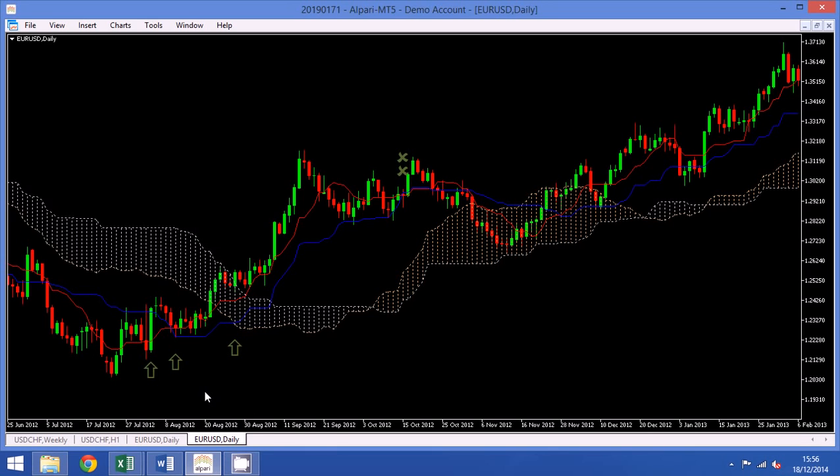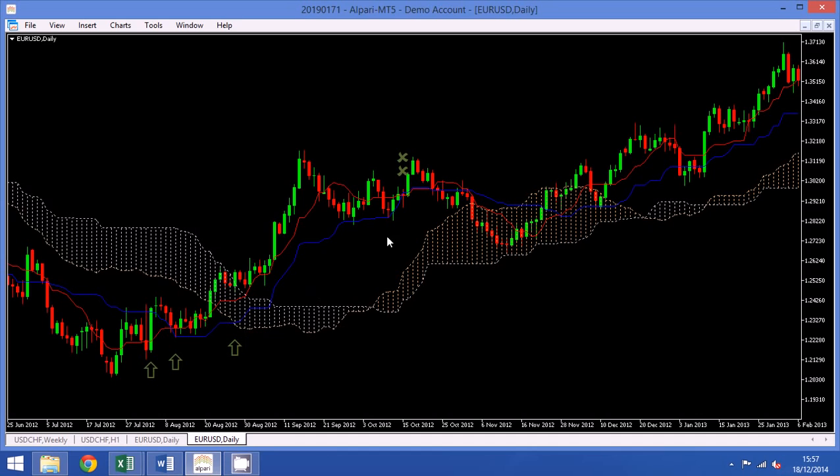Now, the third of these strategies uses the most distinctive feature about the Ichimoku, which is the cloud here. And you can see here it is actually when the price has closed above the Senkou B line, which is the slower of the cloud lines. So this is really showing that the trend has changed direction and we can now trade in a new direction.